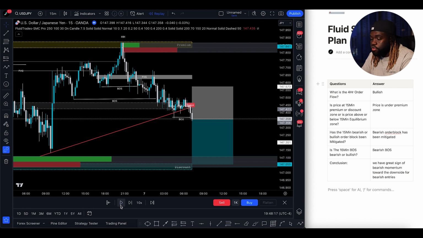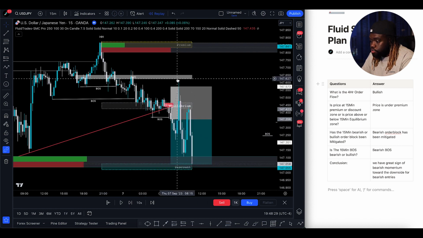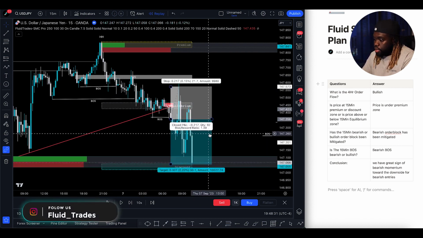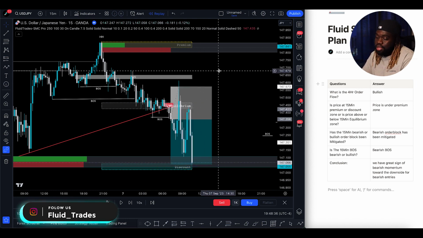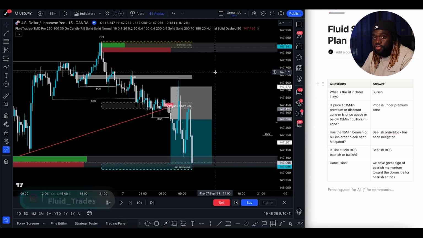Even though we already know it did, I'm just showing you guys how you could utilize this trading plan on all types of market, bullish market, bearish market. Boom. Yes, we did get stepped out, guys, and that's okay, right? Depending on how much you're willing to risk. If you're not risking enough, you can get stepped out. If your SL is big enough, you can survive it.